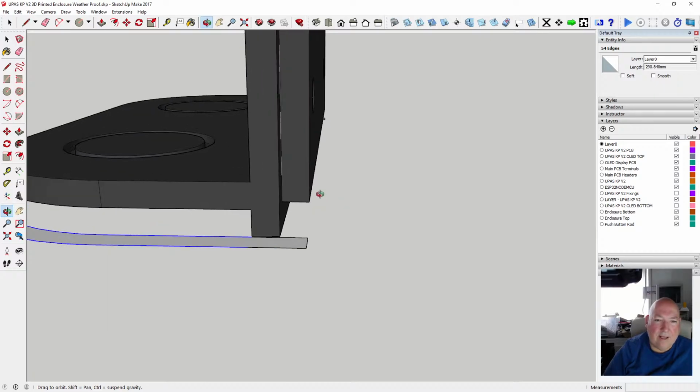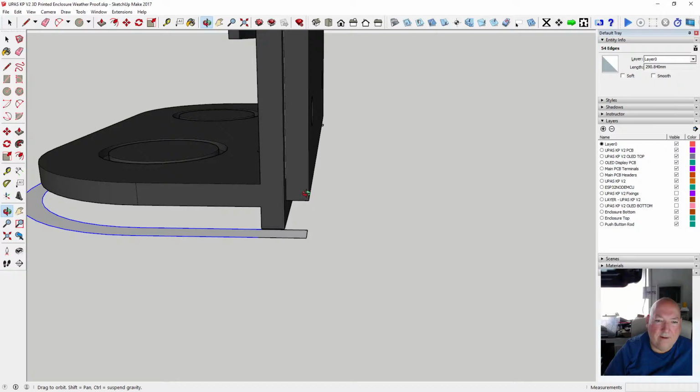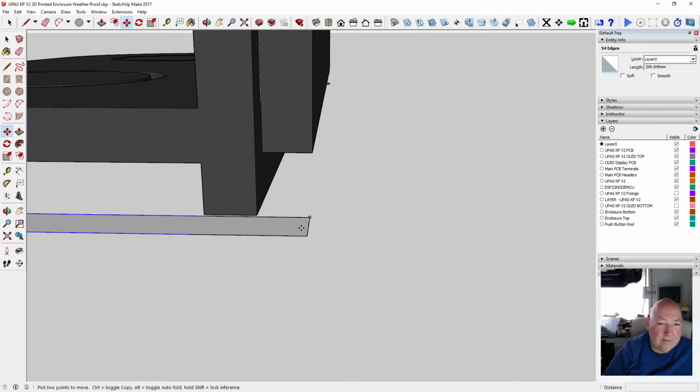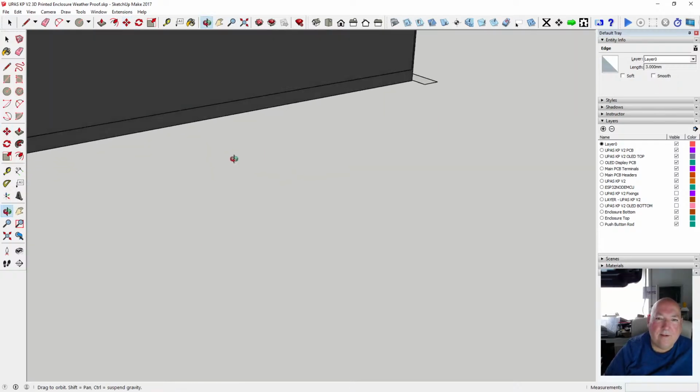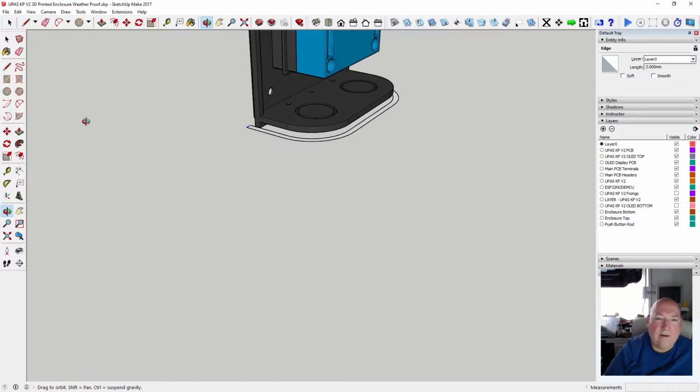Now we do need to come back off the back. Not a lot, just enough. We don't want it touching the back. We need to allow the water to drip down it, so we need to come forward. So if I get the back, I need to allow a certain clearance, not a lot, 0.25, just a tiny bit of clearance. 0.25 of a millimetre. Right, so we've got that now.